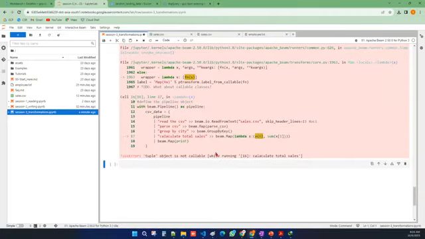What is the problem? Tuple object is not callable. So calculate the total sales. Tuple object is not callable. What does that mean?